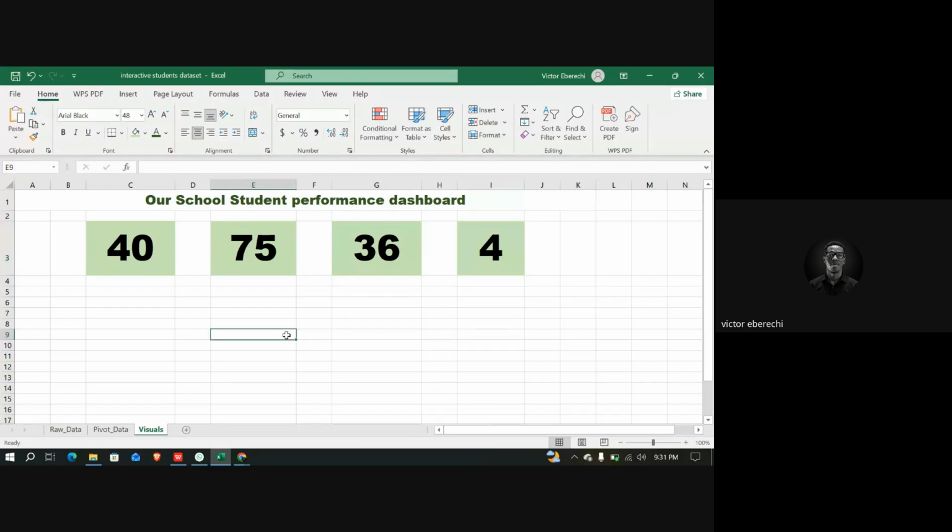So what we've done, we're done with our KPIs. What it means is that in this institution, we have total students. Then we have the average score.